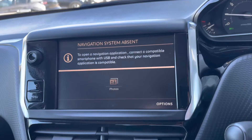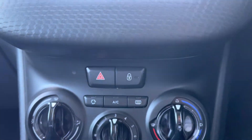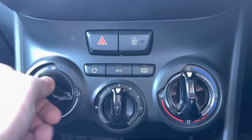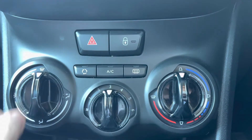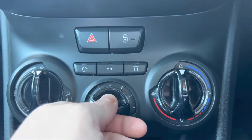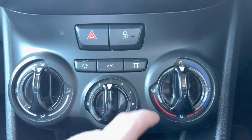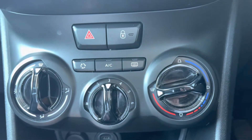Now as we move away from the screen and down the central console unit, we will reach the very nice temperature control unit for this vehicle. You have three dials: on the left-hand side you will be able to alter the direction at which the air flows around the car; the central dial will control how fast the air flows around; and the dial on the right will control the temperature. These are all very easy to use.